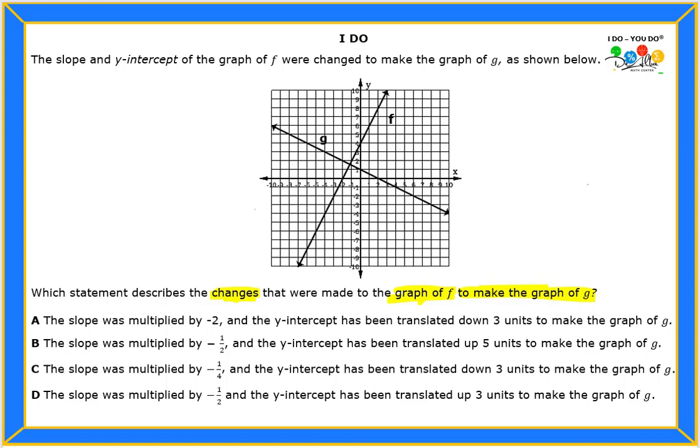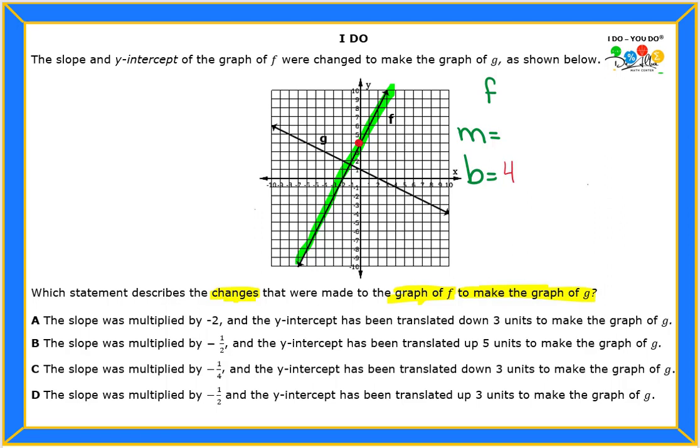Okay, so I'm gonna start with my graph, and that is graph f. So that's the one that I started with. Okay, so I want to know how does it change from f to g, right? So let's start with f. So my graph f, I need to find the slope, and I also need to find the y-intercept. Okay, the y-intercept is an easy one, right? Because that means the point when it's crossing the y-axis, and that is at +4, right? So we'll write it down right here. That's my y-intercept, right?